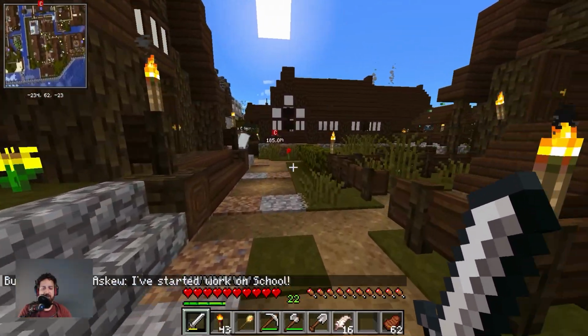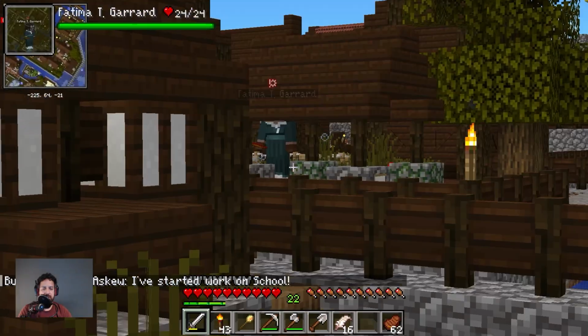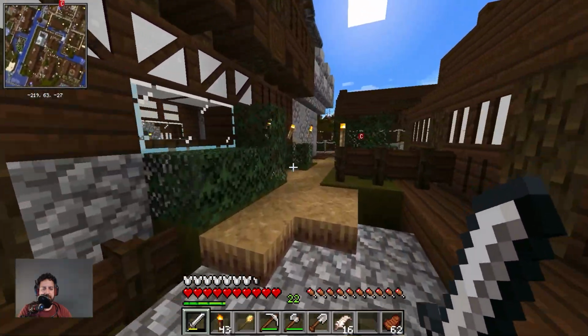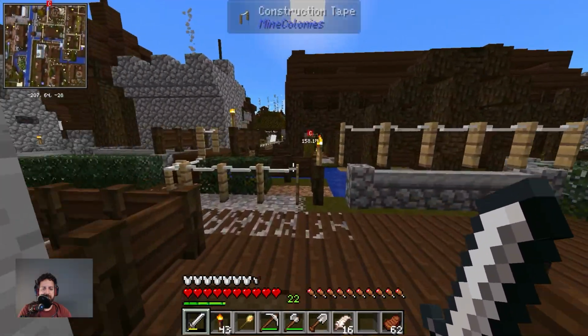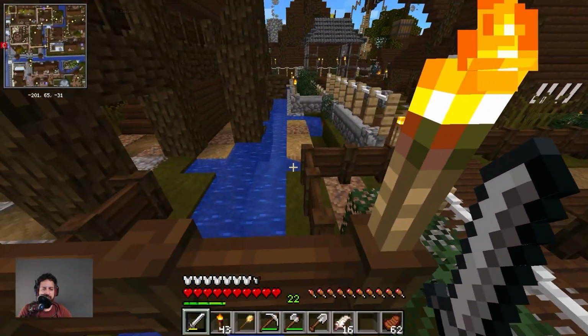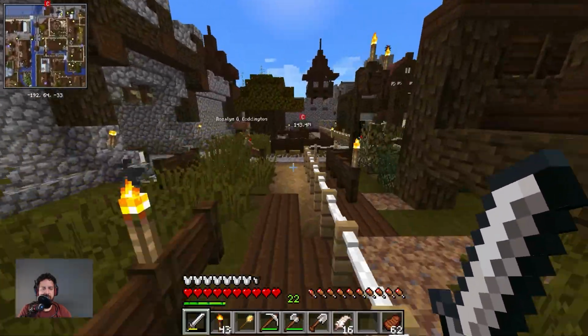All right, Indy's started working on the school. Beautiful. That's the doctor. Doctor's in the house. Fatima is eating something again. You know, I'm thinking I'm going to have to put the stonemason in the forest again, just like the shul. Is there anybody in the water? I don't know.